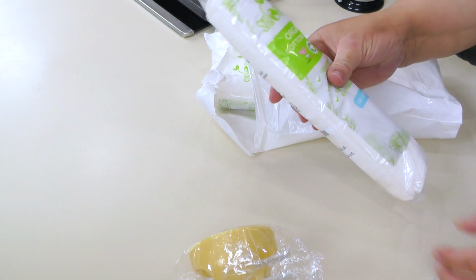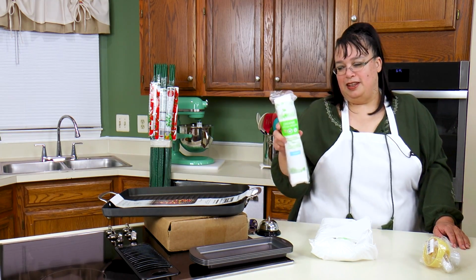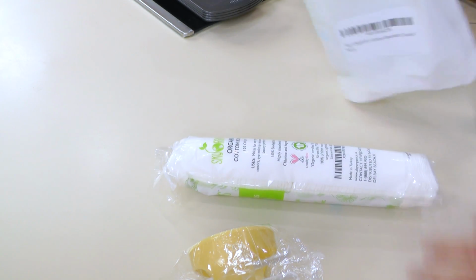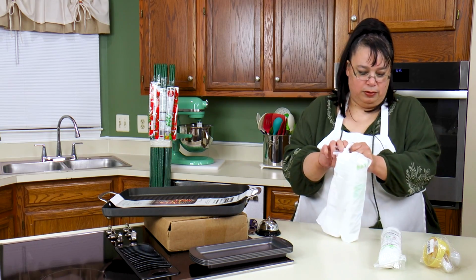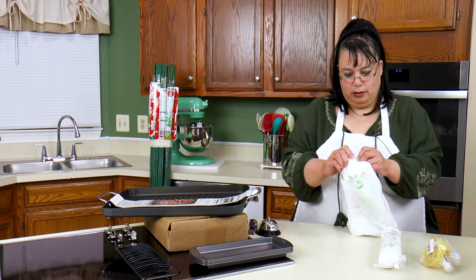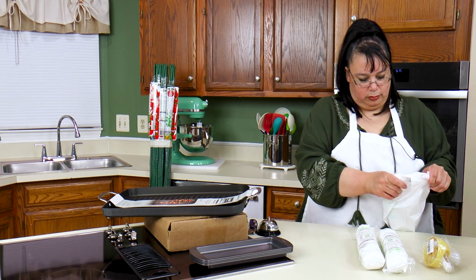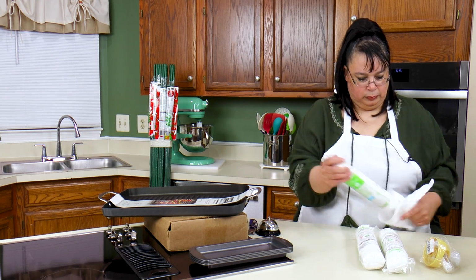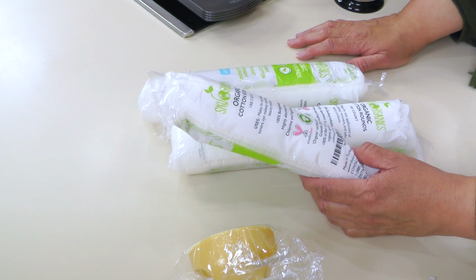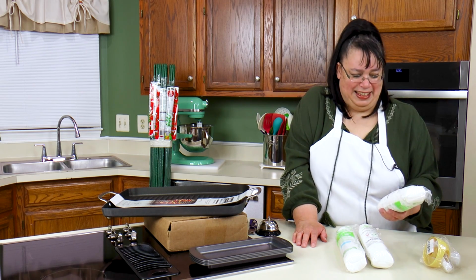If you have pimples, you can use an astringent. Yeah, I use astringent on my face, and you can use these. They're organic, Sky Organics cotton rounds, and you get 3 of these in here. Says they're cruelty free, which is kind of interesting because do people go and beat up cotton bushes?